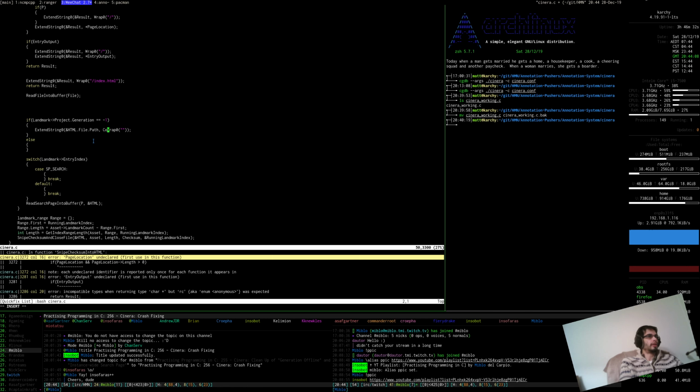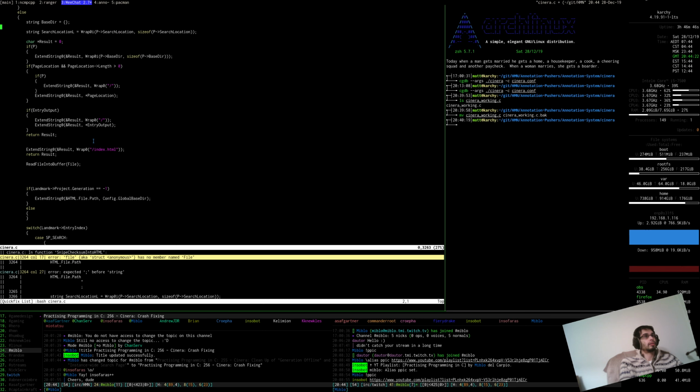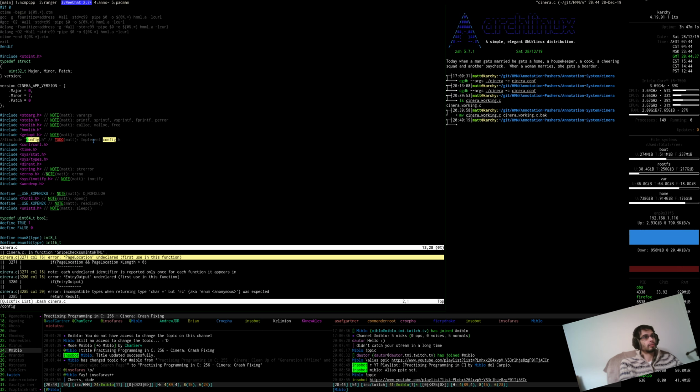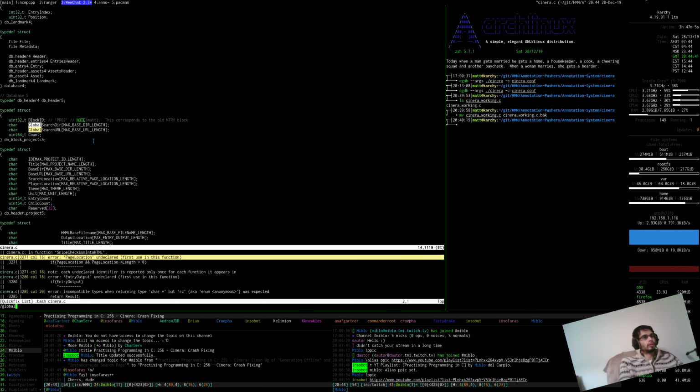Oh, and the config is already strings, isn't it? No, is that right? For starters. No. Sure, global's part of it though.